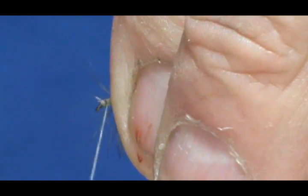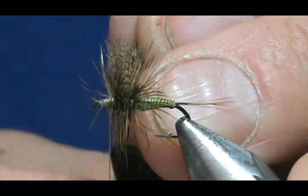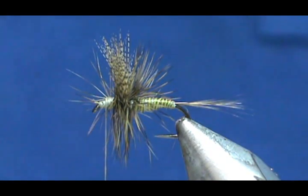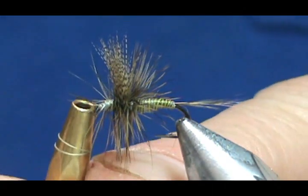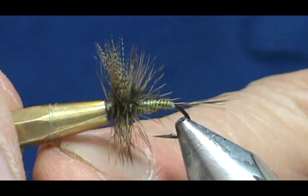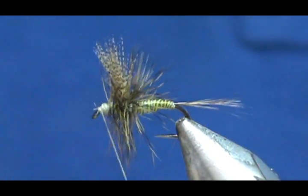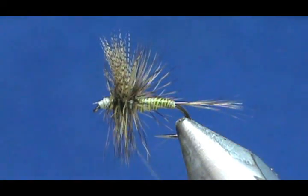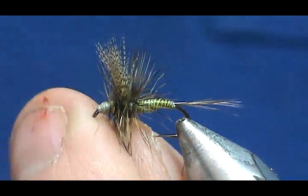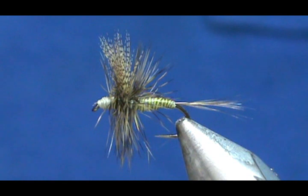Sweep everything back and get the thread in front of the hackle. I've got a few of them sticking forward — I'm going to take my poke and snip, trim off that hackle. Since I got a couple sticking forward I'm going to take my half-hitch tool — once, twice — and push those hackles back, once, twice. Now I can tie the head. There's plenty of head there. Give it a couple more wraps, take my whip finish, take the poke and snip once more, trim that, and put a little bit of head cement on there. Clean the brush off.